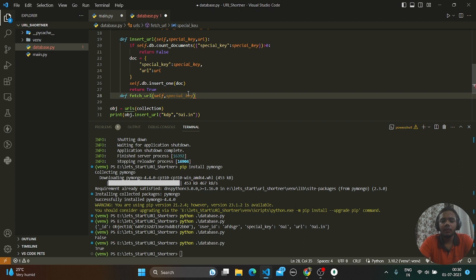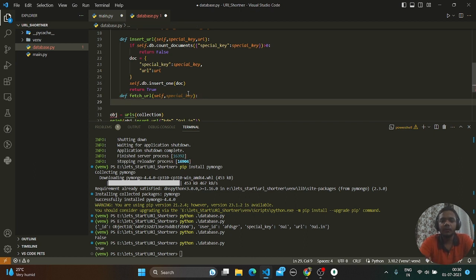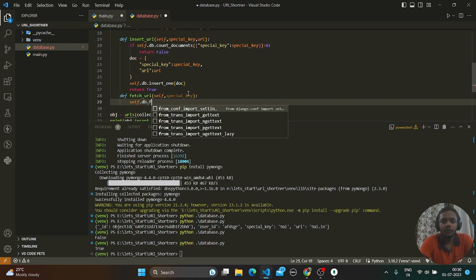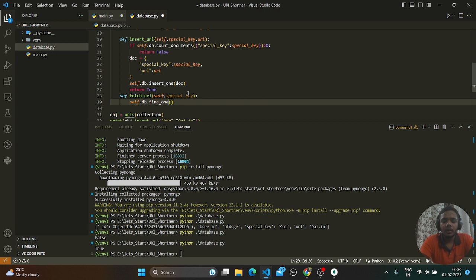It will return the URL that I need to be directed to. It will verify that from the DB. So I can say self.db.find one, and then here is special key.